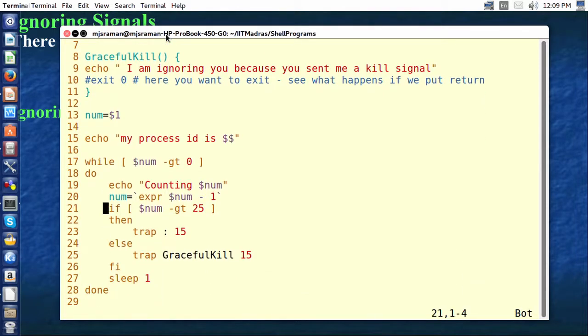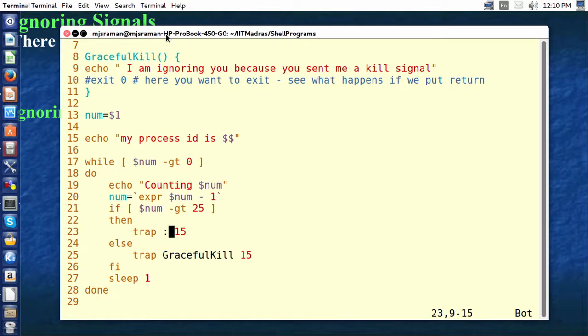I have added an if statement which tells you that when you are counting down in this program, until your count is greater than 26, if I send signal number 15, you just have to ignore it. If you look at line number 23, I am saying that if I send signal number 15, then use this trap command to ignore the signal.